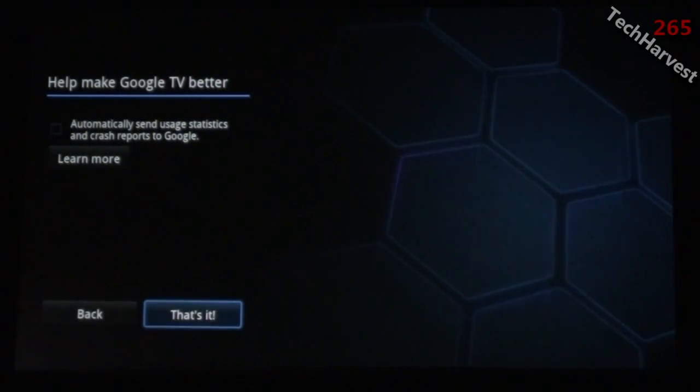Automatically send usage statistics and crash reports to Google. I usually do this, that way you can help make the operating system better. You can help squash bugs. And you really don't have to do anything. It's all automatic. So I'm going to click on the checkbox here, and I'm going to hit that's it.